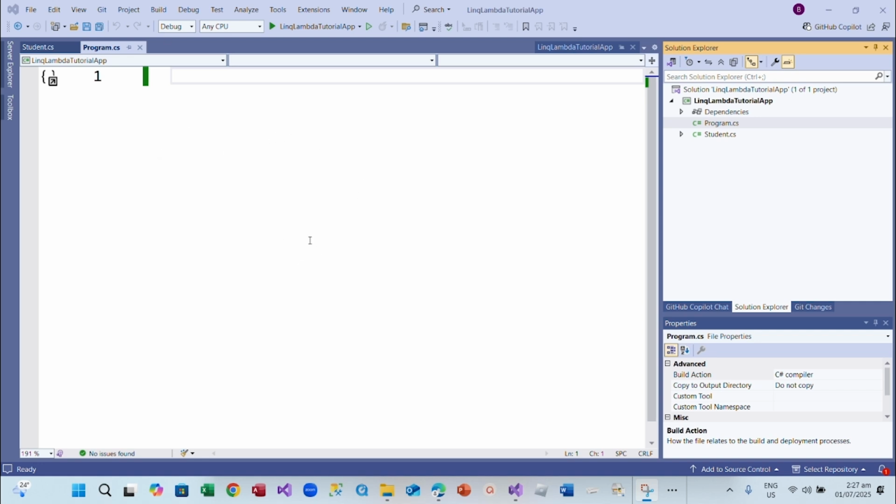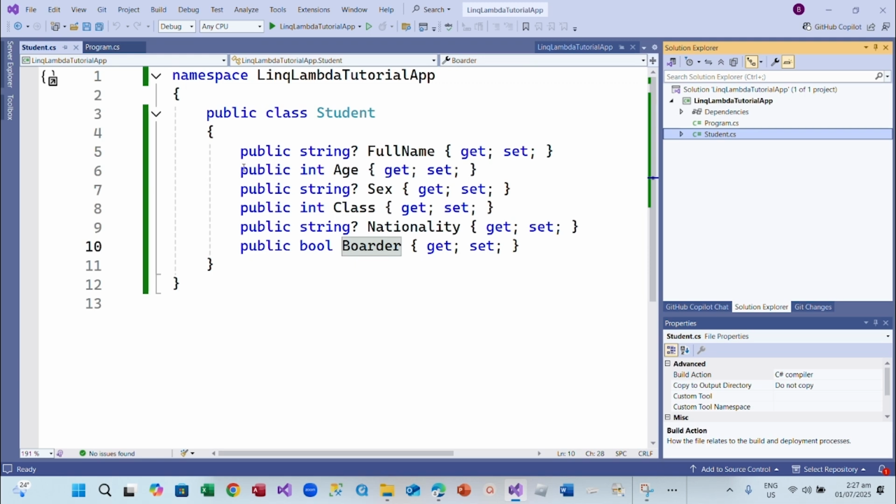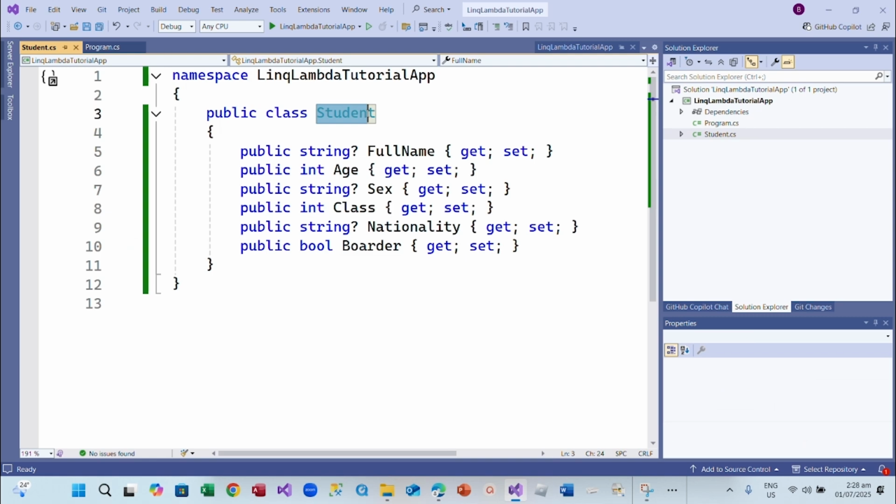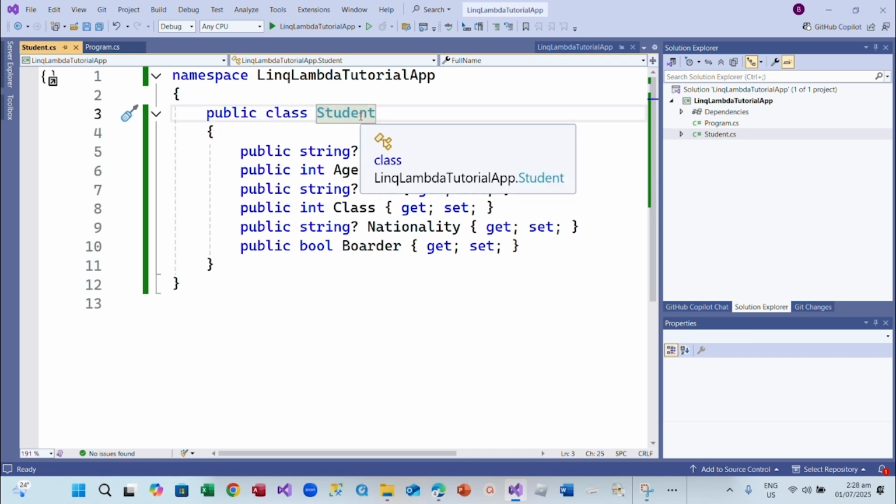In order to start, let's give a context of the project that I have defined. This is the LINQ Lambda tutorial app, and within that project I have defined a class of students.